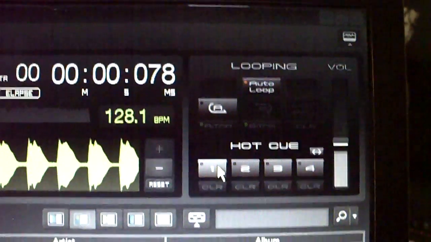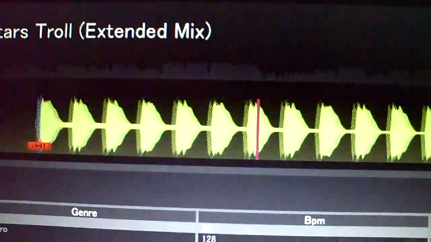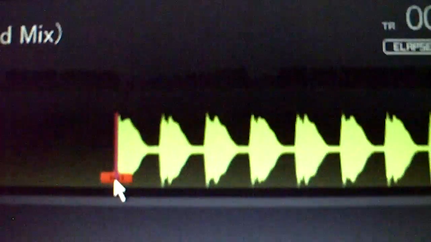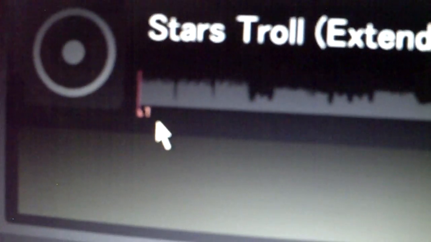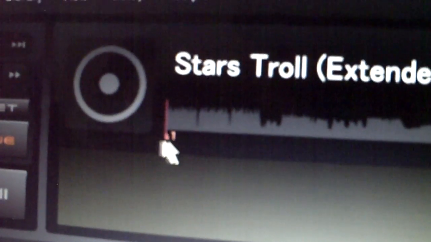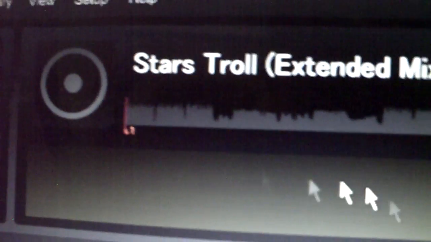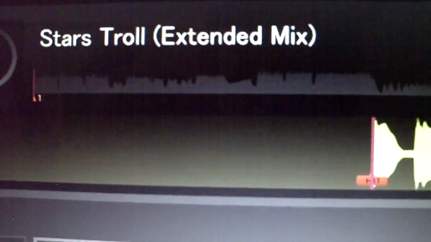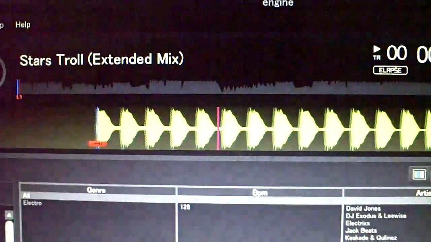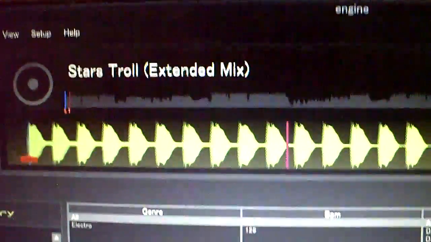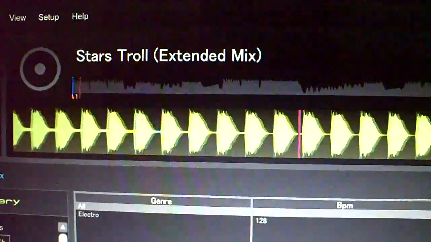For example, I can make one right here, and you'll see how it's red right here. And then also, what you'll see is the number 1, and it's also red. Sorry if it's a little blurry. I'm trying to hold the camera in one hand, and let's do another loop. Let's say we got that one going. Let's do another one coming up right here.